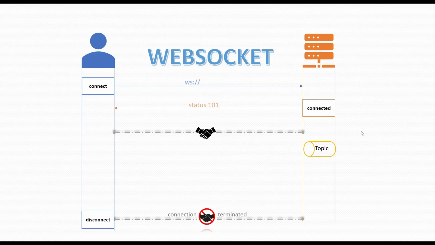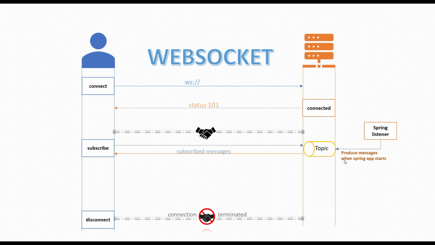To summarize what we have done till now, we have configured the topic and we have produced some messages to the topic, and then we are subscribed for those messages from the client side, and then from client to server, we have sent some messages. That's what we have done.